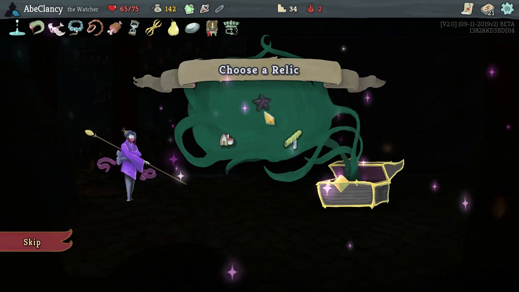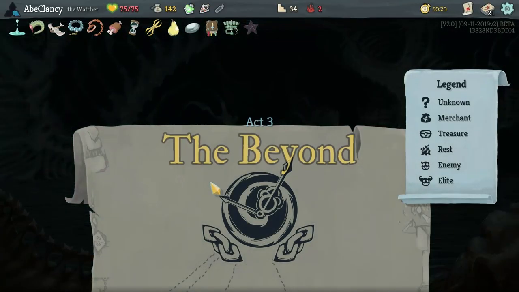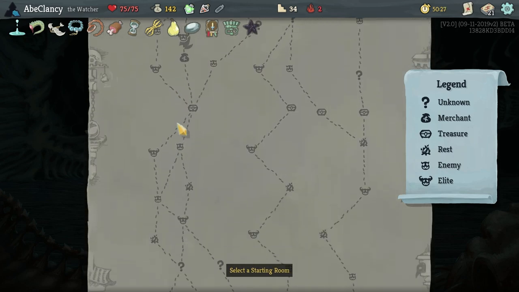I want to play potions. The potions have been buffed. Maybe we can get some more potion-based relics. Let's go for Black Star. We're gonna have 4 energy on the elite fight, so it's not that much of a problem. Let's go for it.